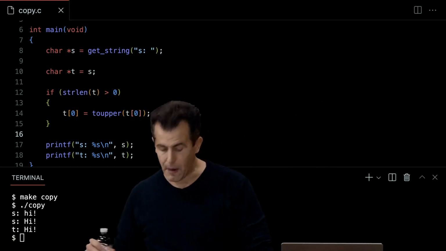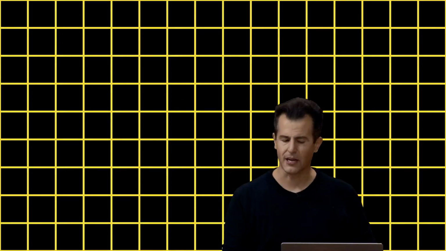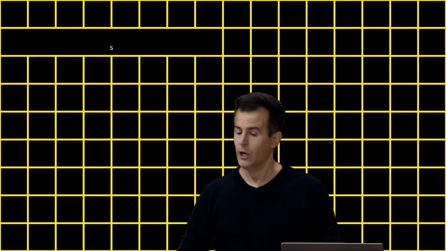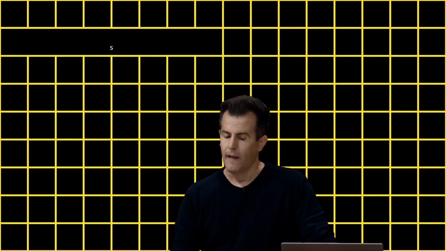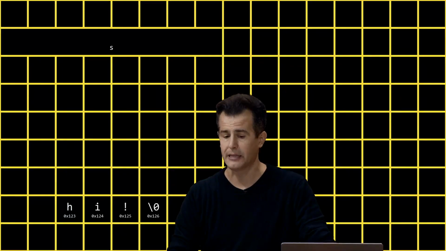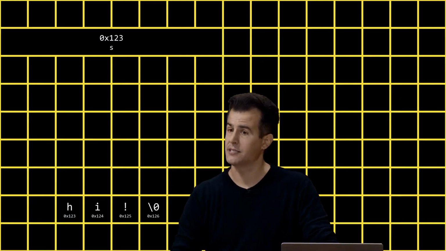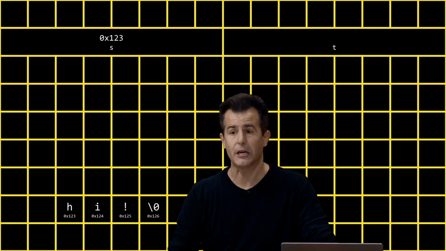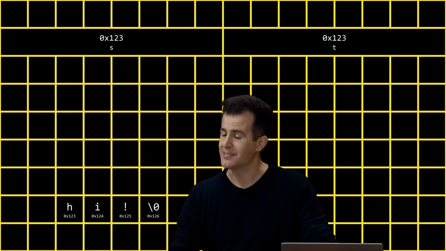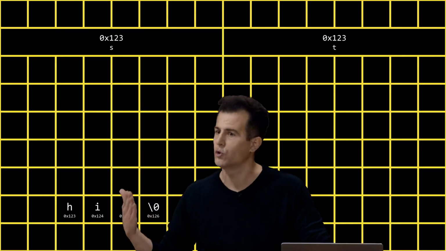So what does this all look like in memory? Well, let's go back to the big grid, this time focusing on the copying of values. Here's S, as in this new program, just declared to be a char star. Here is where my lowercase hi maybe ended up in the computer's memory. That's probably at 0x123, 124, 125, whatever, something like that. And that's, of course, what ends up in S as a value. When I declare T, I do get a second variable called T, just like before. But when I copy S into T, what happens? It's really just literally 0x123. Whatever the value of S is now also the value of T.